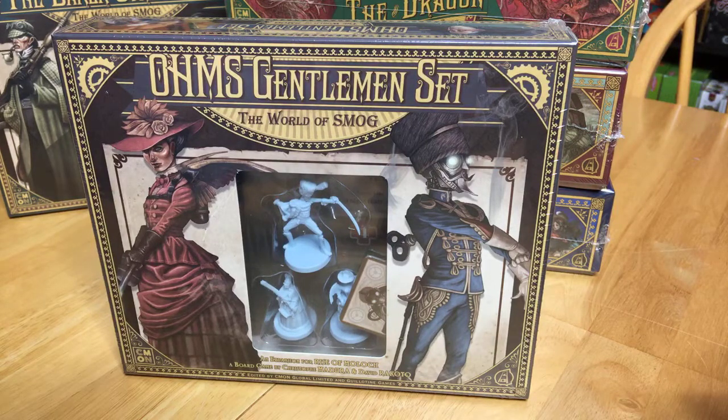I'm your host Jen, and tonight we're unboxing more expansions for World of Smog, Rise of Moloch. So we're going to continue. Since the camera is fully charged this time, we shouldn't have any issues with it cutting out halfway through one.